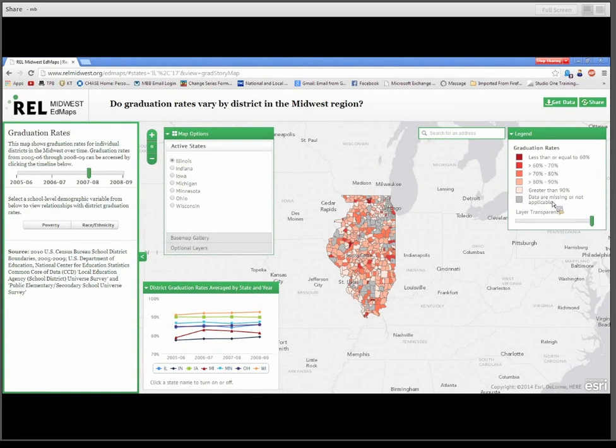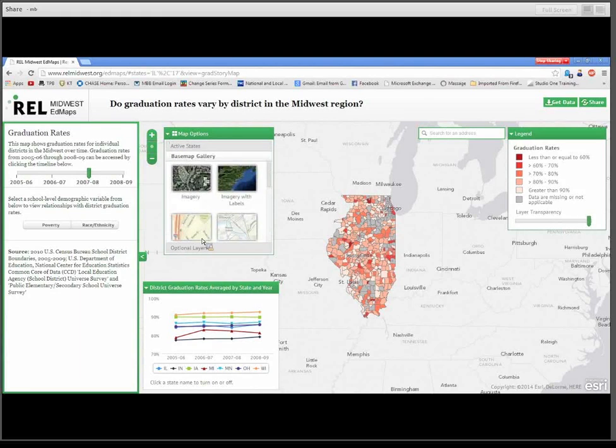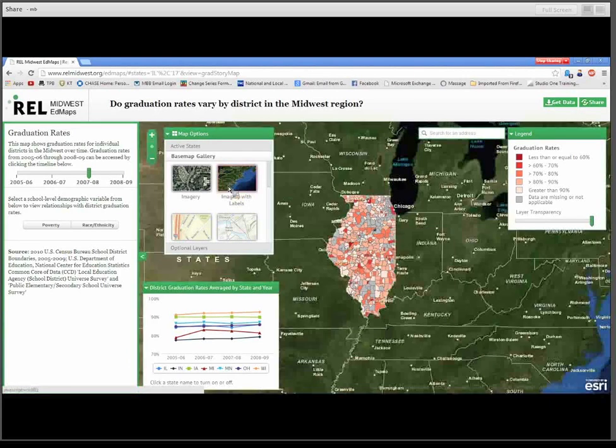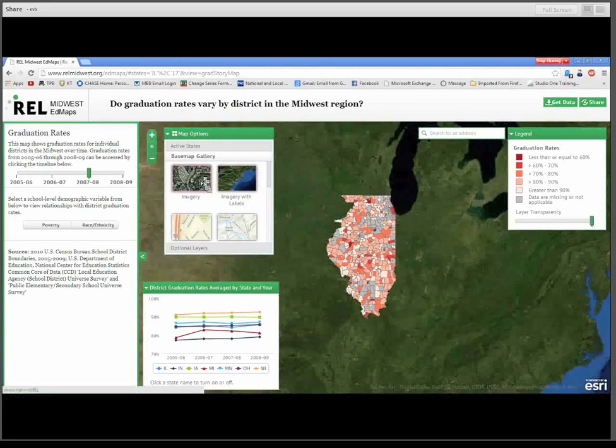You can control the layer transparency here, which is going to be helpful if you choose in the map options to change your base map. So the default is this sort of gray base map that's showing here that allows you really just to zone in on the information that's being displayed at the top of it. But if you were interested, you could switch to imagery with labels. You can switch to satellite imagery. And this is where something like display transparency really comes in, because you can look at the underlying data as it relates to the data that's being displayed on top.